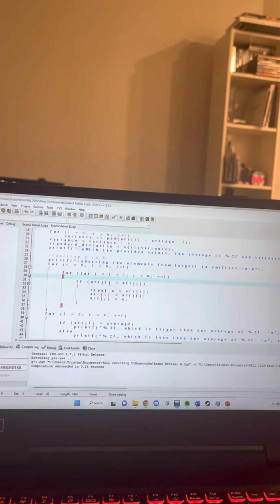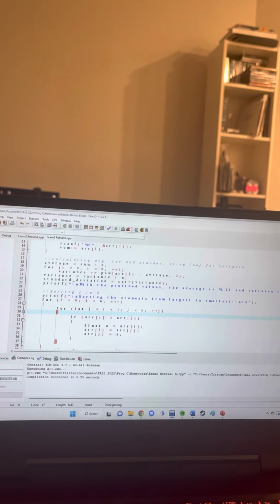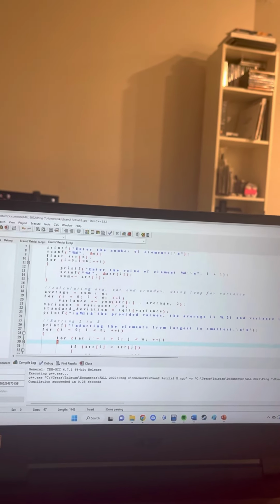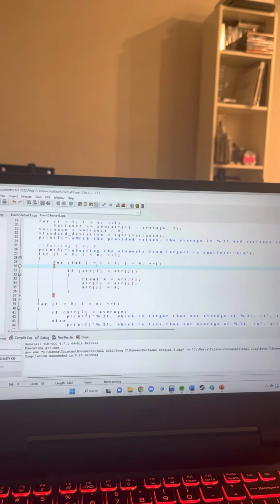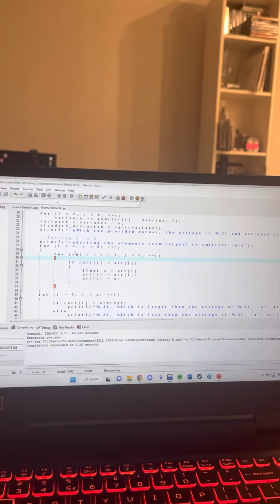I think after figuring out how to calculate variance, standard deviation is just literally using the square root, and average is even easier than that. I was able to do that before variance, so bada boom. All right, onto the pseudocodes.